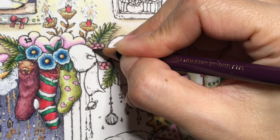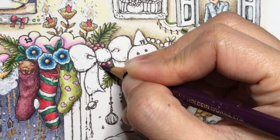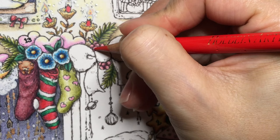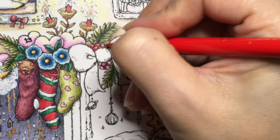Trying to find a sharp edge of the pencil. Right there, so that was raisin. Coming back in with the signal red, just going over the raisin and coloring it in.